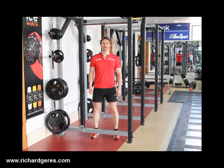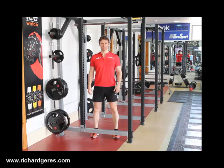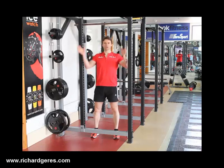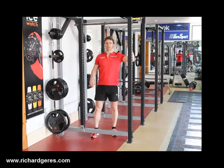Another muscle group that often gets tight from excessive sitting are your shoulder and chest muscles. So it's really important that you stretch these out to help you maintain a correct upright posture. Now, a very easy way of stretching your chest is to use a frame, or you can also use a door frame. In this case, I will use our power cage over here.